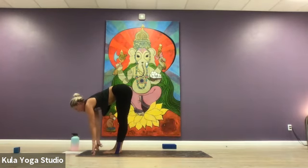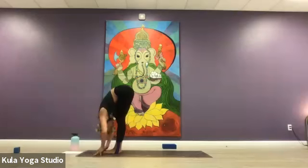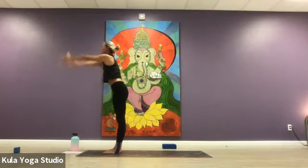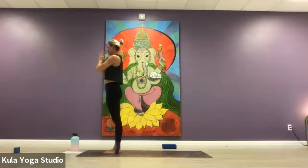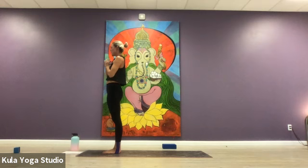Inhale, lift up halfway. Exhale, fold. Inhale, reach to rise. Exhale, hands to heart center. Let's just take a moment. Close the eyes. Notice if that heart rate is pounding faster than the breath. We want to reconnect rhythm of breath, rhythm of heartbeat. That tells us we're in that calm state, present state of mind. So take a moment.